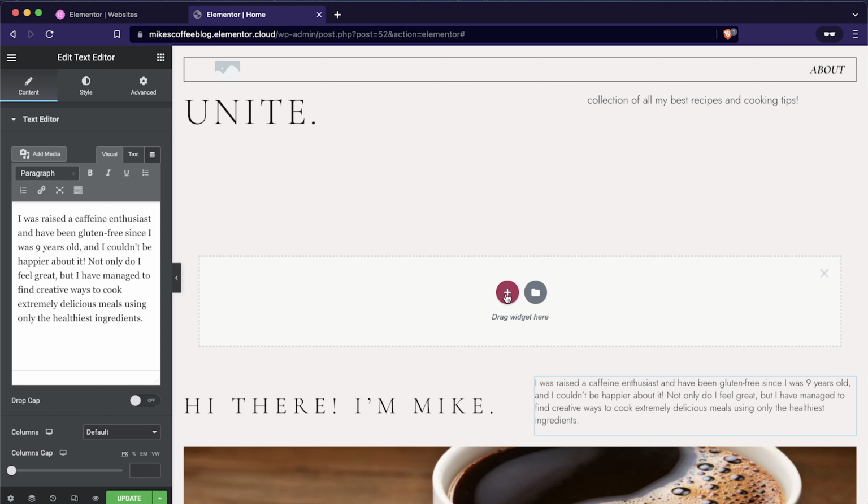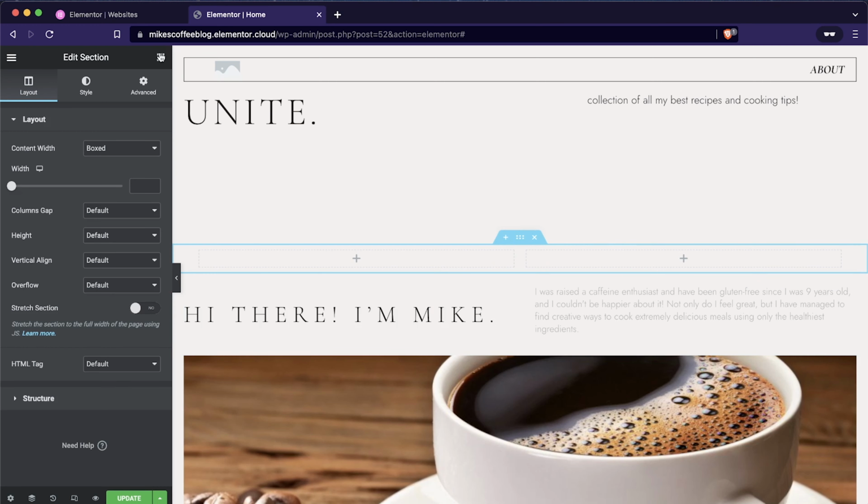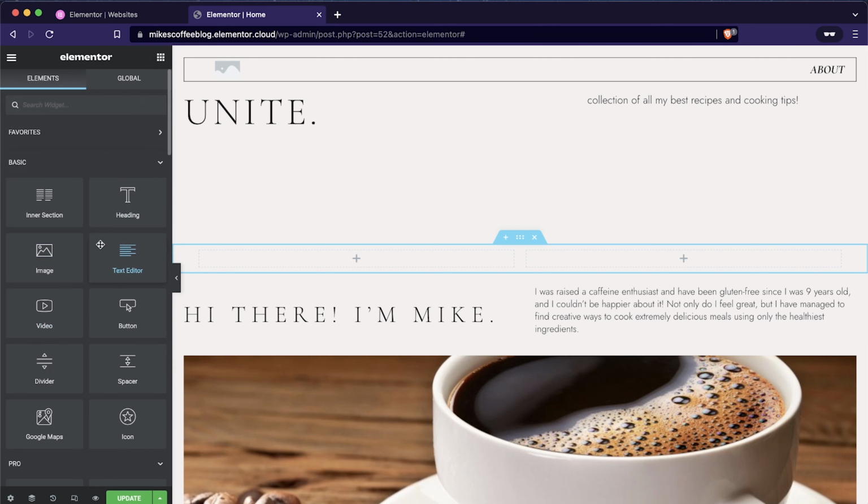So I'm going to click and add a new widget right here. We can also select a style. So I want this one to have maybe 2 columns right here. I want to have like a photo on one side and text on the other. So I'm going to click on 2-column layout. And if we click on the little 3x3 grid on the top left, this shows you all of the different elements we have that we can work with when we're building something new.